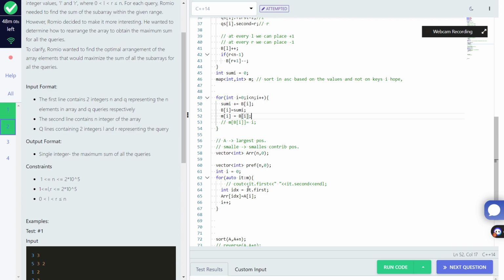If this turns out to be sorting of a map based on keys, then we are pretty much doomed, because two indices can have the same contribution, and then this map technique would just fail.